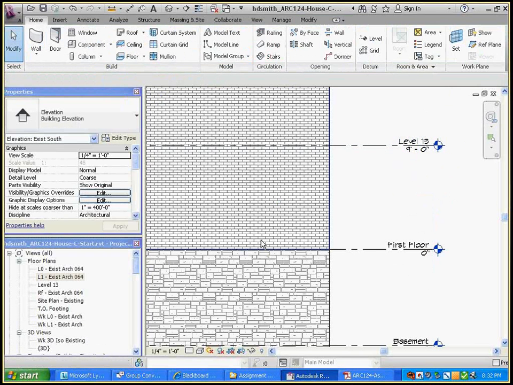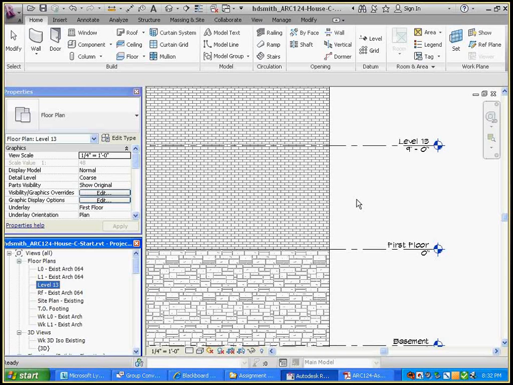Now it creates a floor plan called level 13 that corresponds because Revit is thinking very early schematic. Each floor has one view. But we know from doing architecture and interior design and engineering that a lot of times you'll have more than one plan of the same level of the building. You might have a first floor architectural plan, a first floor furniture plan, first floor electrical plan, whatever. So Revit is still thinking early stages where you have one view the same as the level.